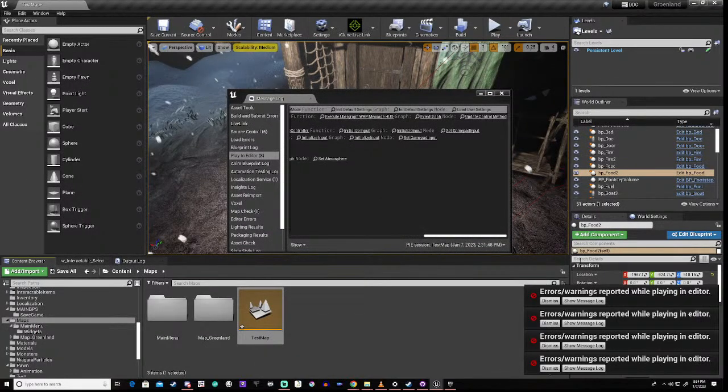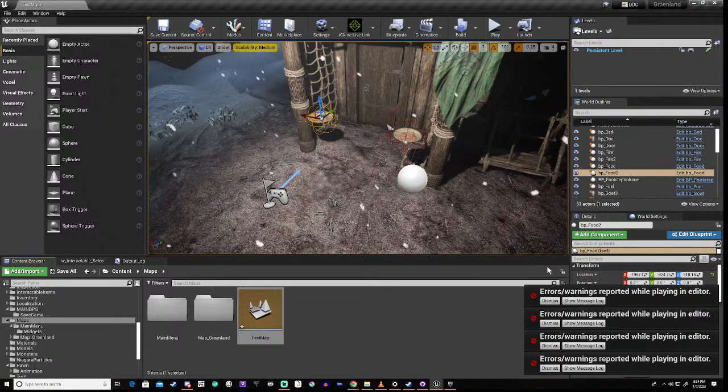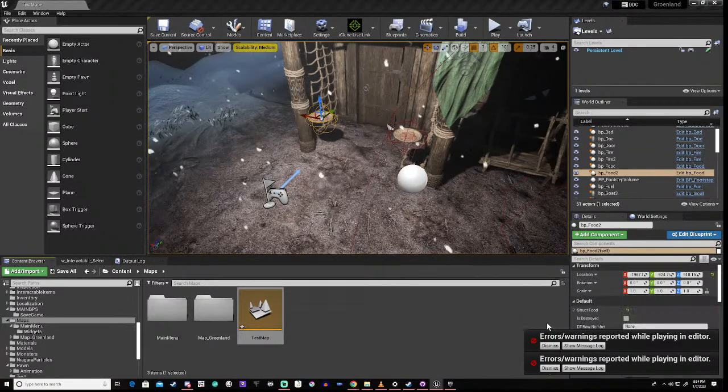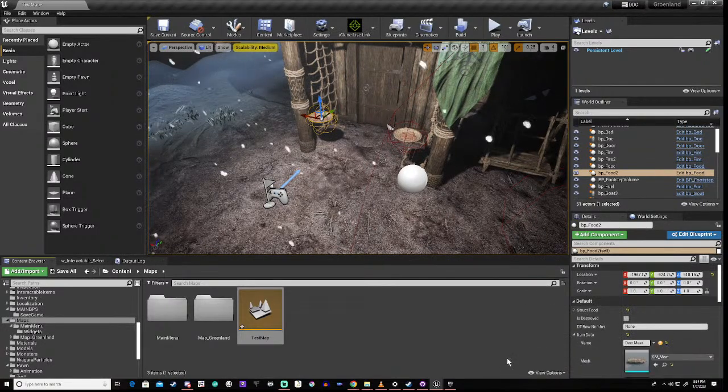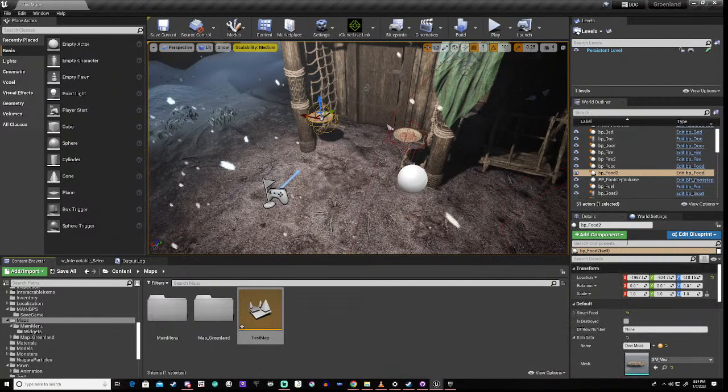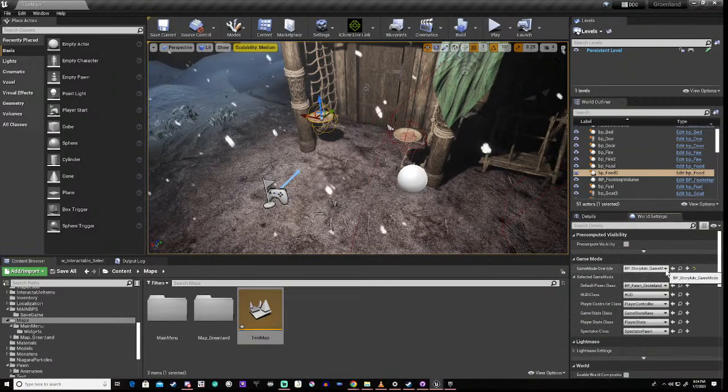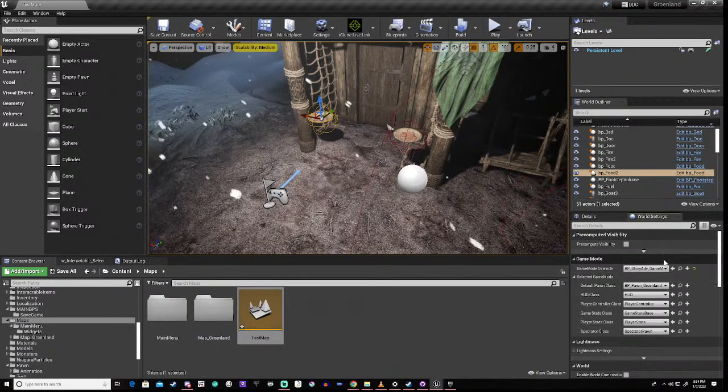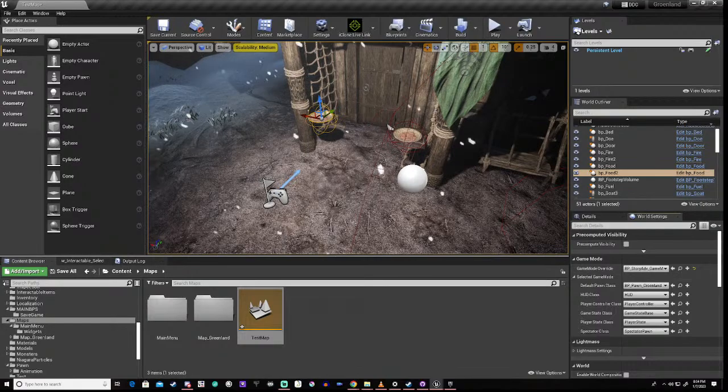And that is because, or at least I think, our world is using this game mode, which isn't the game mode we're going to use. So we're going to forget that for now.